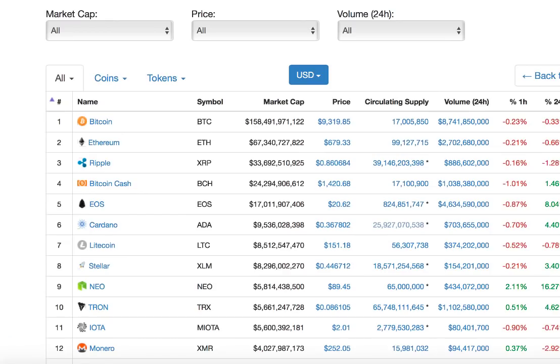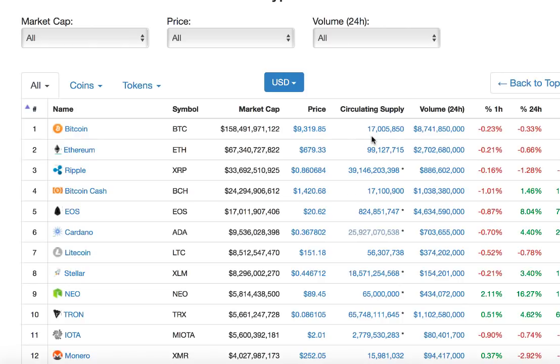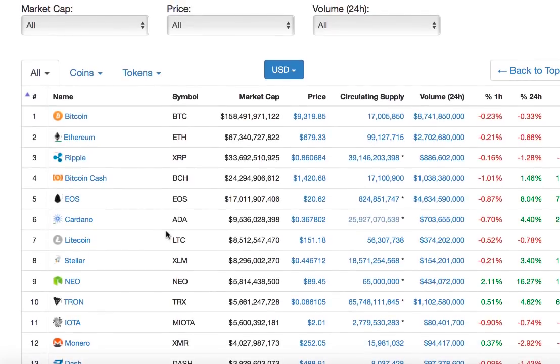And we can see that by looking at the market capitalization of all the cryptocurrencies here. This is like the kind of Premier League, if you like. And the one that I identified, I think it was last week, as a real player coming in, was EOS. And this one just hasn't stopped going up since I mentioned it. Litecoin, Stellar, I also talked about them, and Neo. Obviously the leader is still Bitcoin. We can see the capitalization rising in the last couple of weeks, which is good.